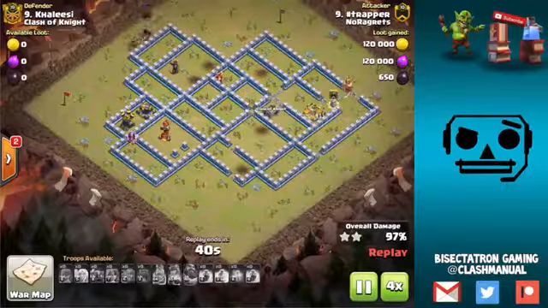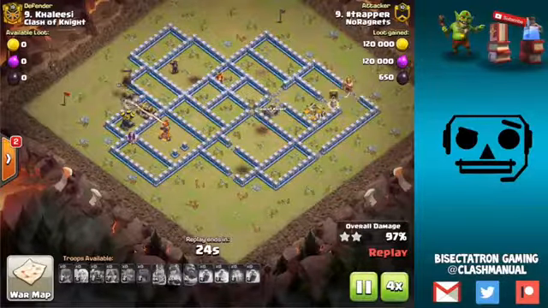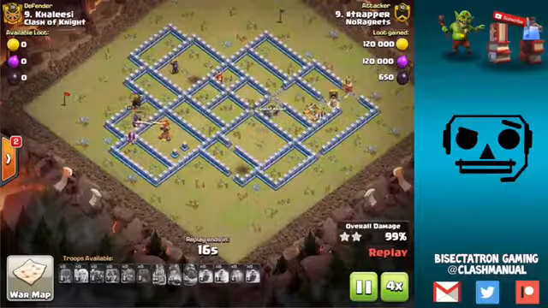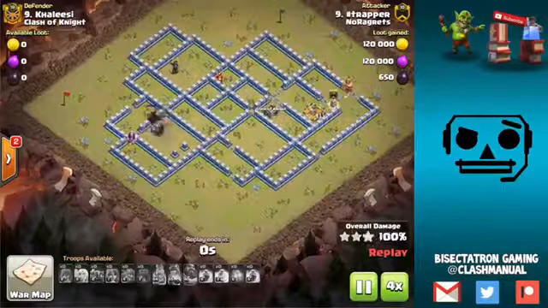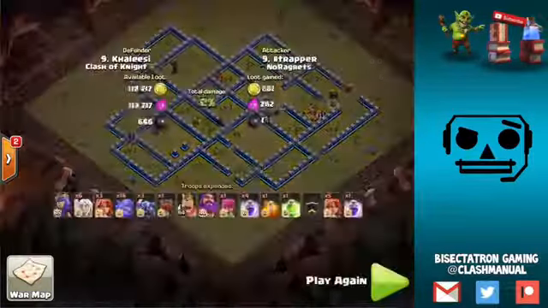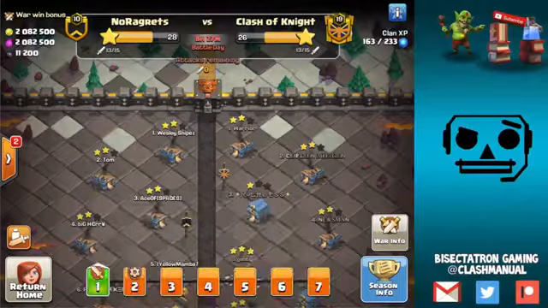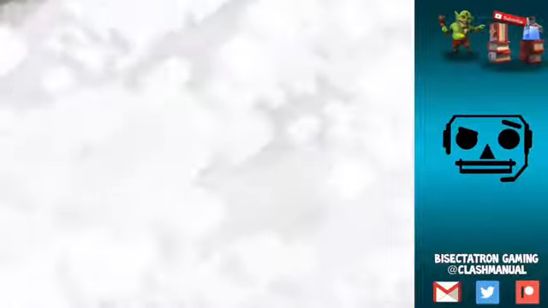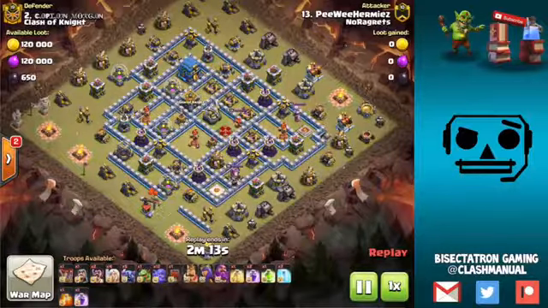When you're thinking about the Pekka funnel, you want to think, okay, how much do I have to invest here to get as much of the outside of the base taken out as I can acceptably do and keep my troops inside the base for that amount of time, if that makes sense. So anyway, number 2 here, last one. I apologize for showing a non-3-star attack, but had to do it.